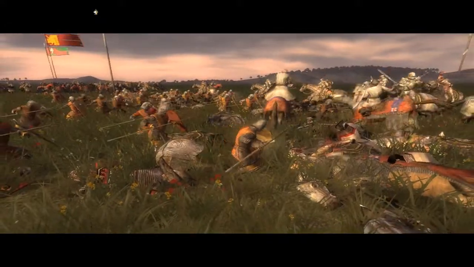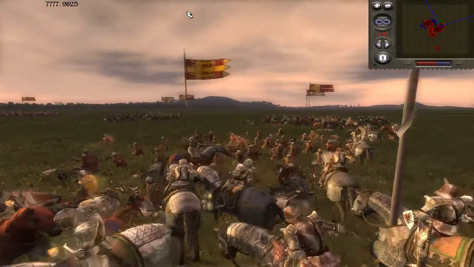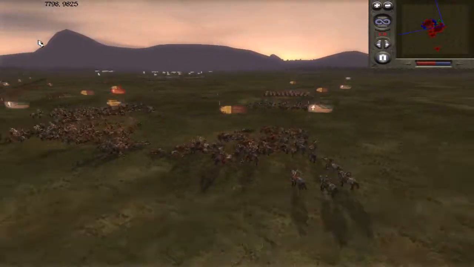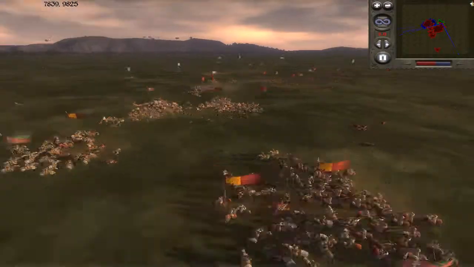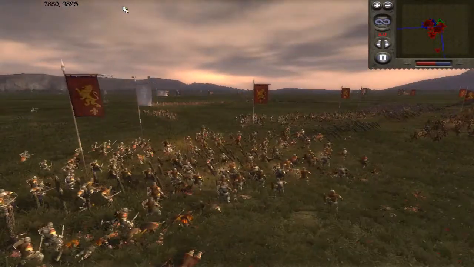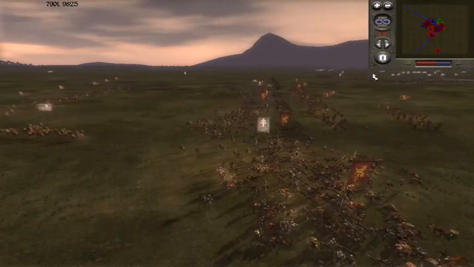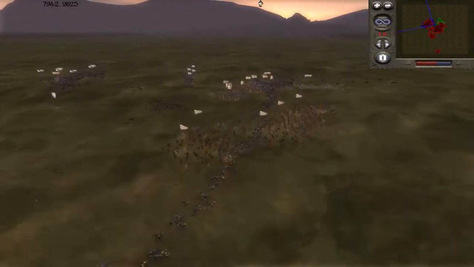There goes the general of the Hungarians. But this is a pretty gory cav fight here. It's to the last cav. And they have broke on this flank. So let's go ahead and look at what's going on with Poland.